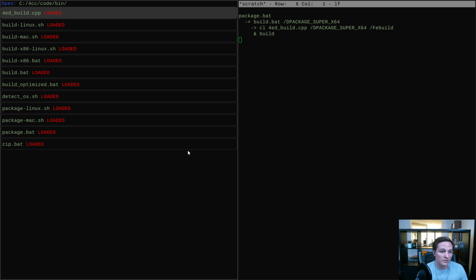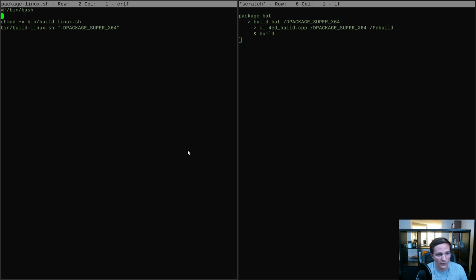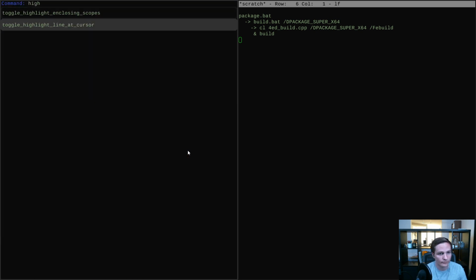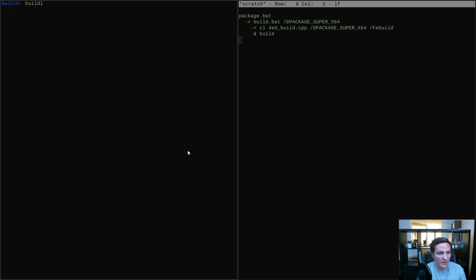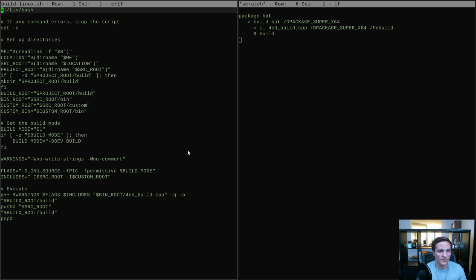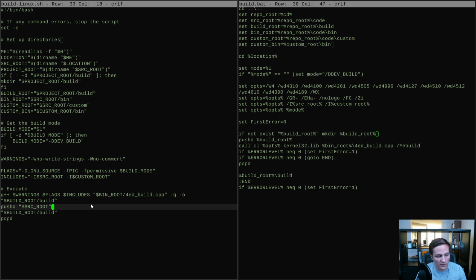But then there's, okay, well, what if I want to package on Linux? So we have a shell script for that. And so this one also has to do build script. So we have a build script that is parallel. So build.bat has to be written 3 times, right? Once for Windows, once for Linux, once for Mac. So keeping all the builds up to date.